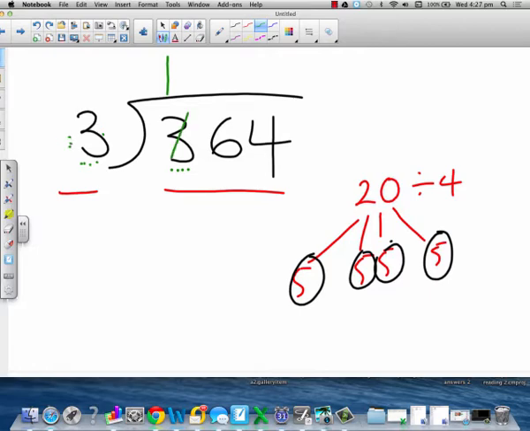Then we go 3, this 3 again, into 6. And that, of course, equals 2. And that's done. So you can cross that off if you like. And then we go 3, this 3 over here, into 4, this 4 here. And that goes 1, because 3 into 4 goes 1. But there's a remainder, isn't there? So we write down, and what's the remainder? The remainder is 1, because 3 plus 1 is 4. So we write down remainder 1, and that's crossed off. Done. Great. Let's do another one.